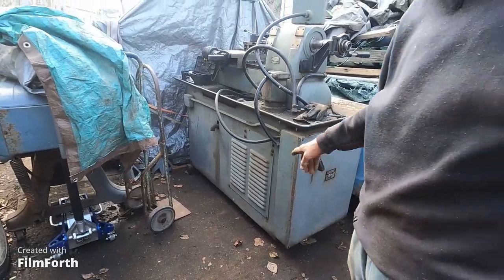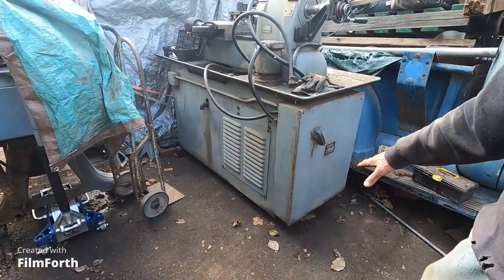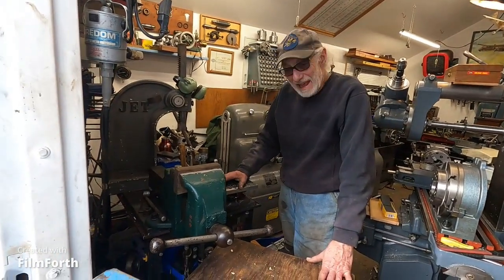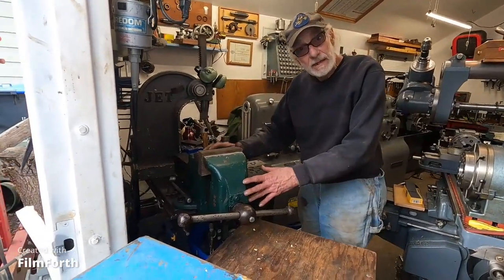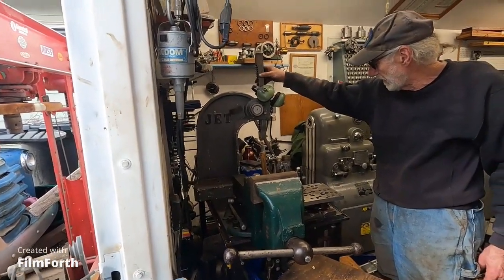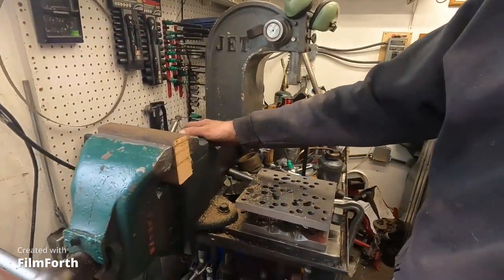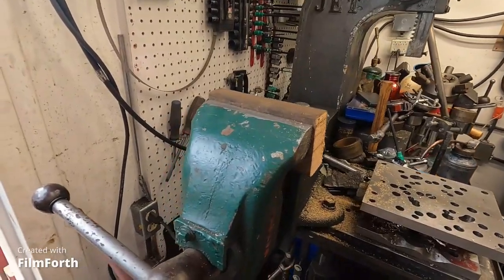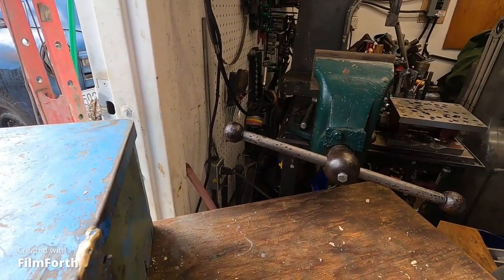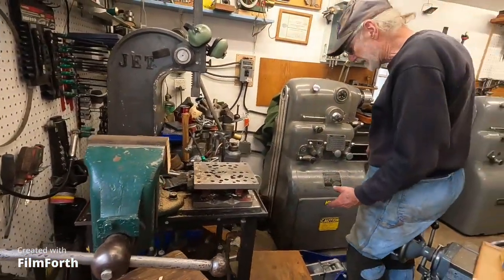I'm going to go ahead and lift it up from the front here and put a regular board under it, because I don't like it sitting like that. Back here — what I'm going to do now is get this heavy vise off this table and this arbor press. There's a little three-inch vise here that's not a problem, but I've got these heavy things — this is over 100 pounds, and this thing here is almost 200 pounds. So I'll just slide them over onto the table, and for now I'm going to shove this vise under the truck until I can pick it up from the ground.